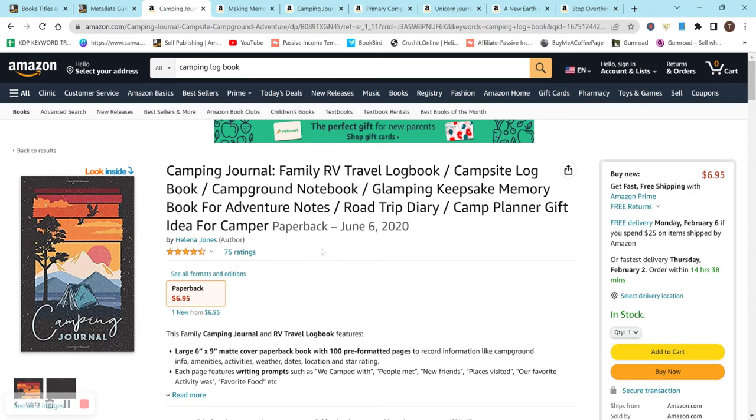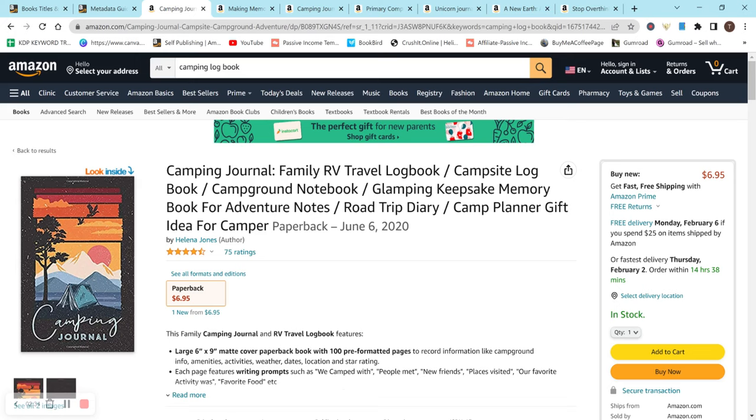So that's good. Sometimes you won't even notice the word on the page because for Amazon, it doesn't show you the spine. So this could be completely blank, but say Camping Journal on the spine, and that's perfectly fine. But you just have to make sure it's somewhere, the spine or on the cover, for it to be allowed as the title.